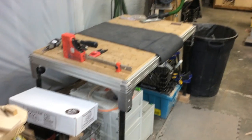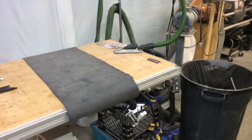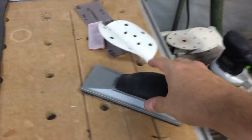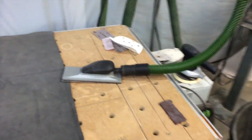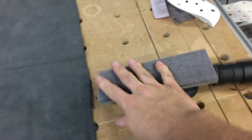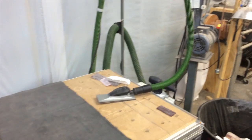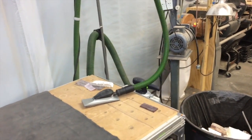Anyway, so this is the Festool table system. I got all my Festool things, my router, my sanders, the saw, all that kind of good stuff. And right now hooked up, this is the Mirka sanding block. You can hook it straight into your vacuum, any kind of vacuum, and it's got holes. So turn the vacuum on and you don't have any dust using a sanding block. I think that is one of the greatest inventions in the world. And the thing's light, so you don't get too tired. Nice.